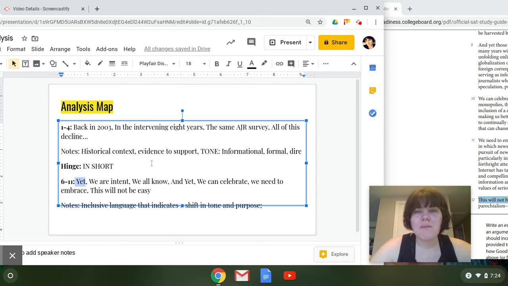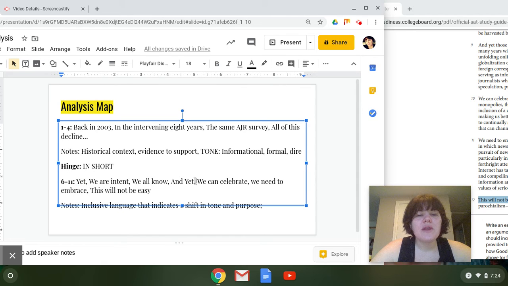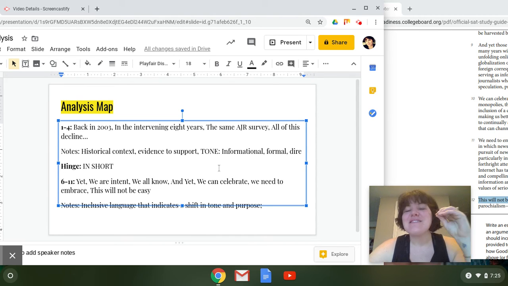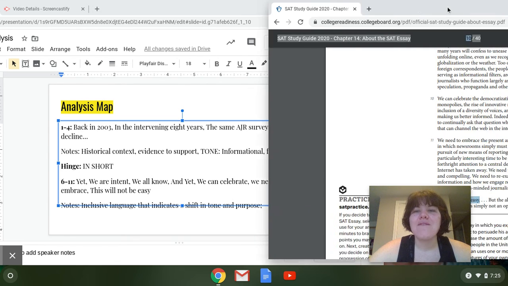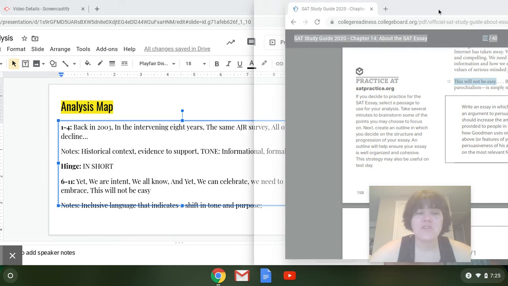There are these "yets." I just want to take a quick minute to point out, let's see where I'm at. Yeah, I've got a little time. These "yets" are really important because "yet" can do one of two things. It either indicates a problem or a solution. Usually, "yets" indicate some gentle counterclaims. Okay. So you'd have to dive more into the paragraphs, which we're not really going to do today. We're going to focus on the transitions.